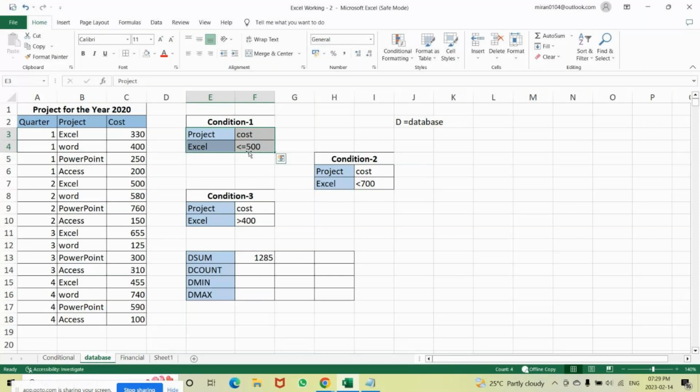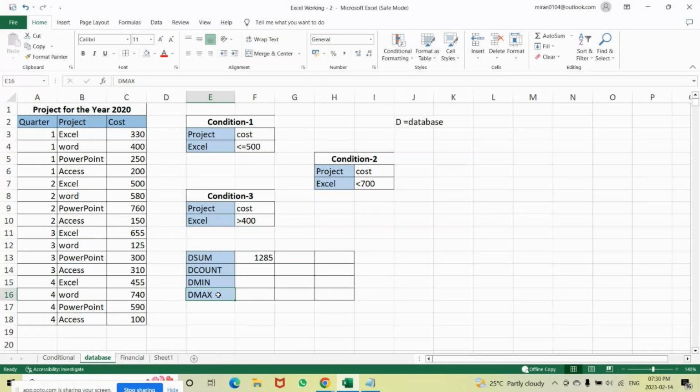Okay. Now try the same thing with DCOUNT. The condition is the same thing. How we have done the formula: database, field, criteria is the same thing. Instead of DSUM, you will use DCOUNT, DMIN, DMAX. DCOUNT is 3, ma'am. Yes, correct. Next one, try the other one and tell me.